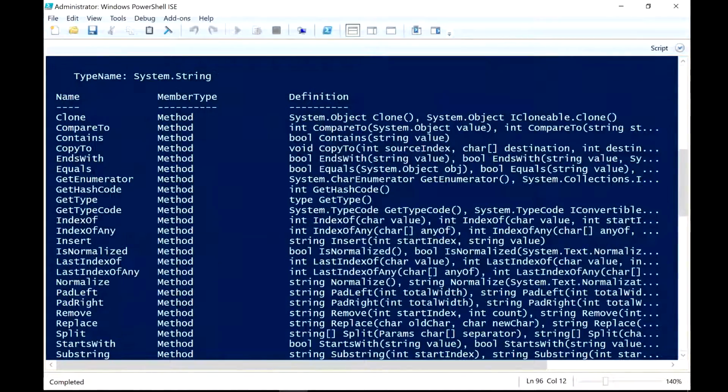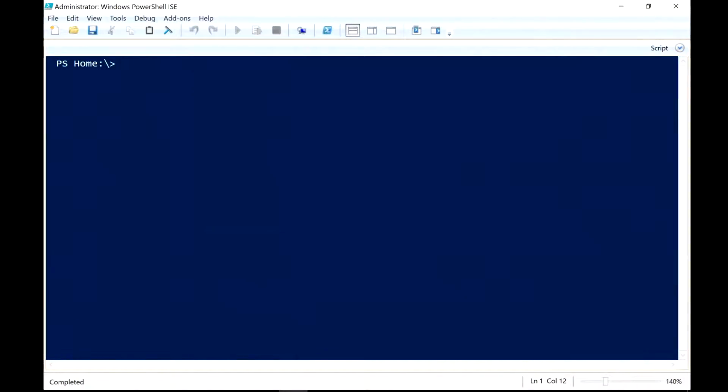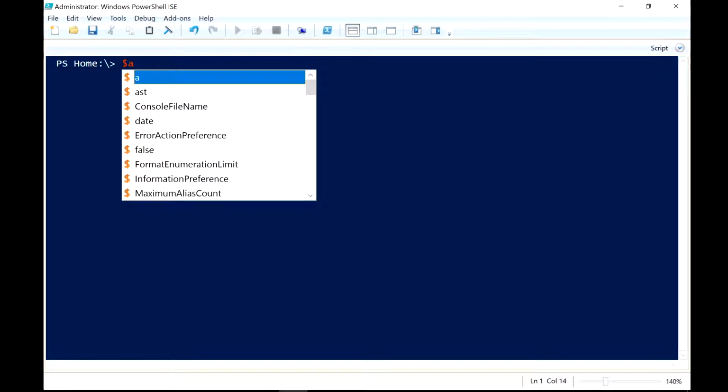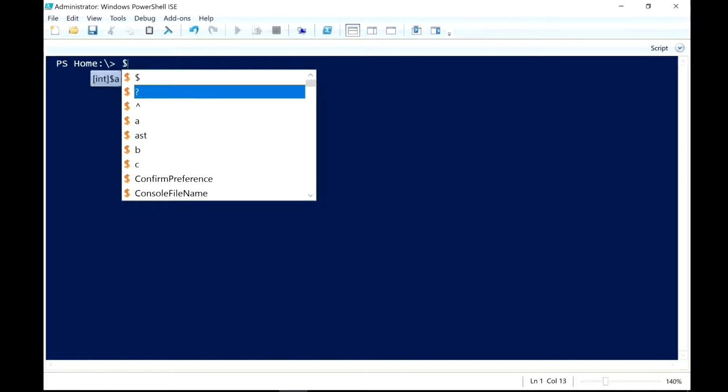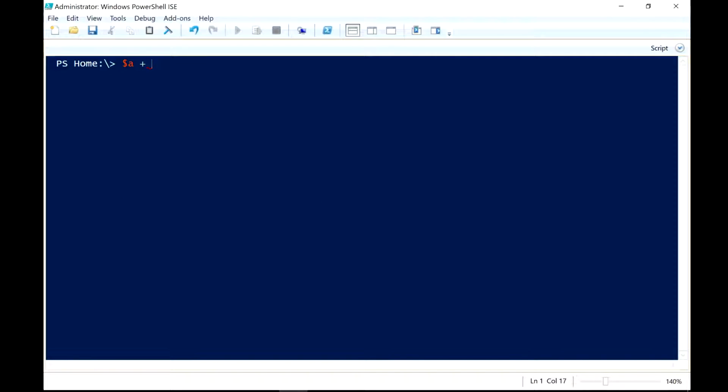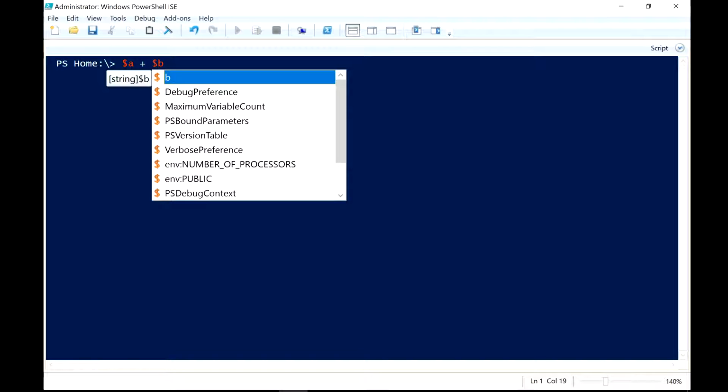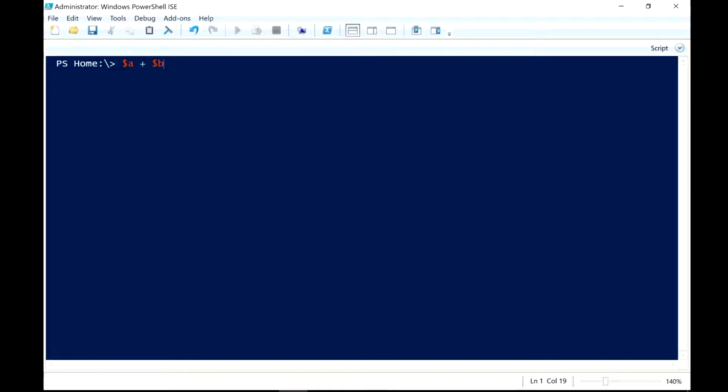And that becomes really important because of things like this. Remember that A is an integer, and B is a string. Let's see if I can add these together. A plus B. I'm going to add a string to an integer, and it goes 7. Okay. So what happened there? A was 5, B is 2, 5 plus 2 is 7.